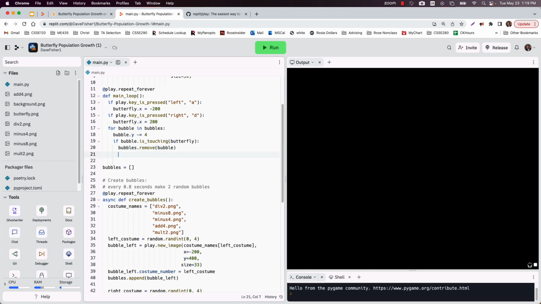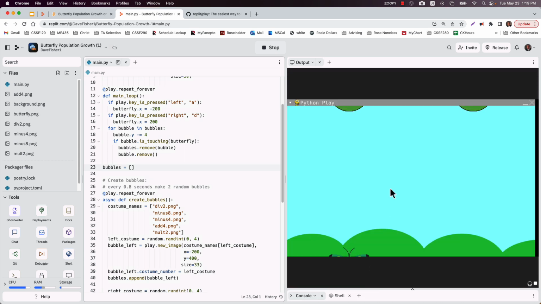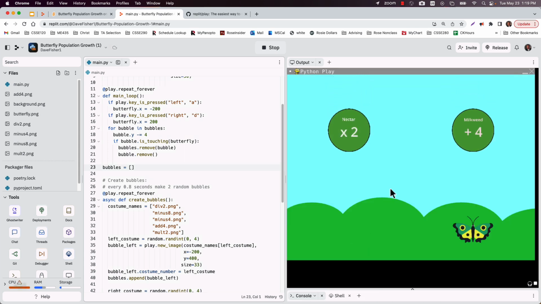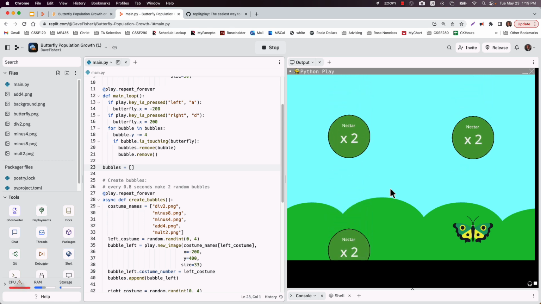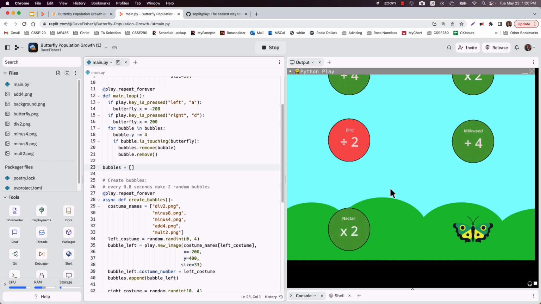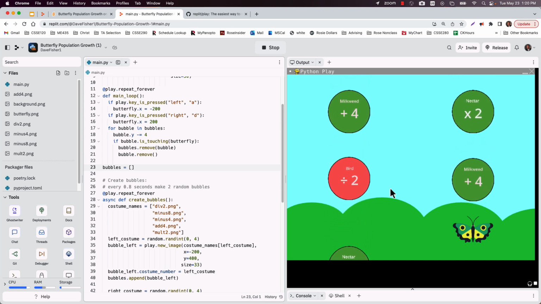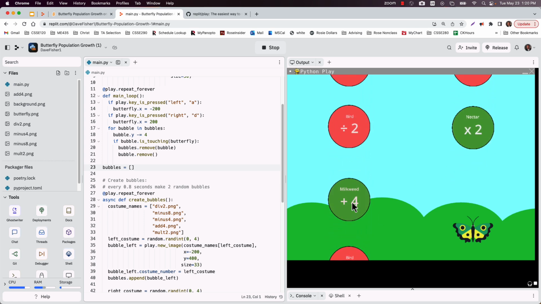We've done this a couple times. And then bubble, remove yourself from existence. And so it's kind of those two things. Cool. So if you run that, you should hopefully be able to make bubbles disappear when they hit. Whenever I hit that, it's almost like the bubble pops on me, which is fun. Now the other bubble, you'll notice that it just goes cruising on past. That's actually fine. But we'd kind of like to make it pop as well.